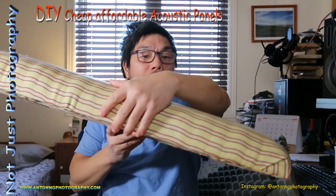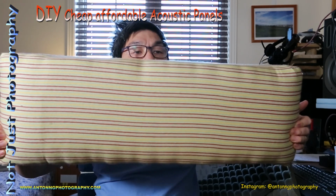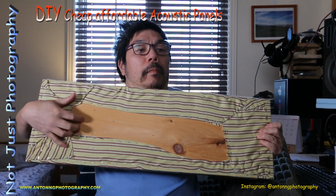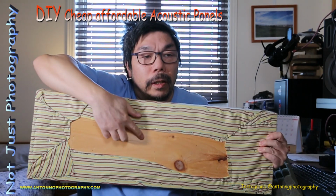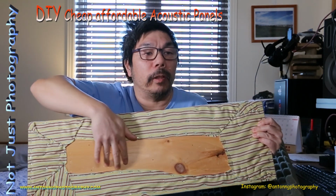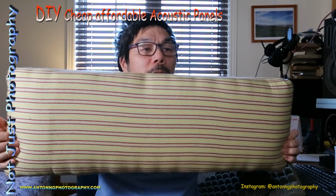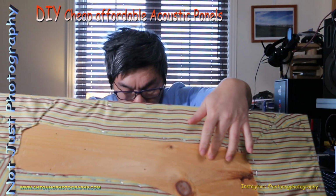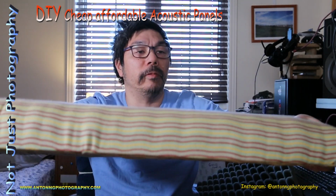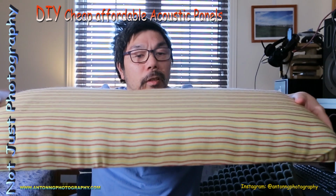And this is another panel I made. This is basically a panel I made so we can hang on the wall, or I can just put a string and hang it on the wall. This is basically a very cheap piece of pine board. You want to find the cheapest pine board. As you can see over here, there are knots and stuff. You want the very cheap stuff. And what you do with the cheap stuff is you go buy a piece of fabric. This costs around $10-12. You get a big sheet of fabric, and then you just wrap this around the board, and then you just staple it together with some fabric, and on top of this you just put some upholstery foam. So this is very cheap and affordable for you to make as a sound panel.